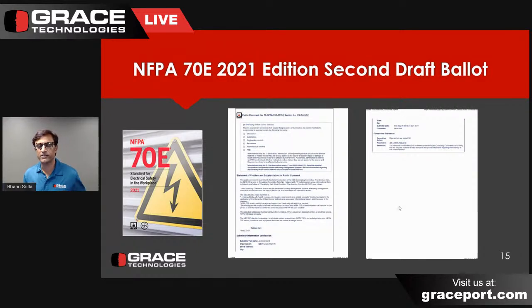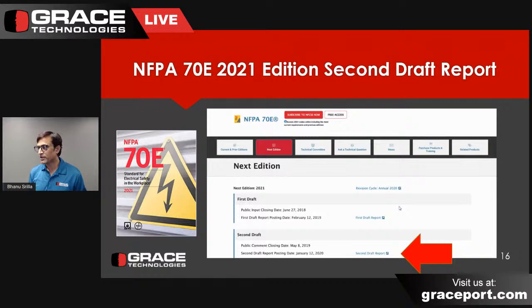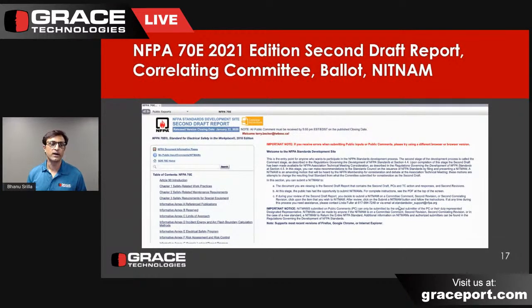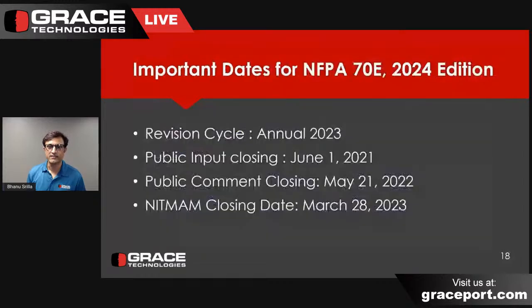I mean, basically, you can look at the entire documentation. It's about 300 or 400 pages of every public input that gets reviewed by the technical committee during those meetings. So if you have a question or a comment, please make sure that you go and voice your opinion or input to this, and the due date is June 1st, 2021. And then once the first draft report and second draft report are published, you'll get to the final standards publication. So with that, I'm going to put on the screen the quick dates.